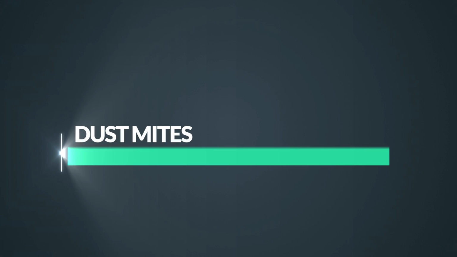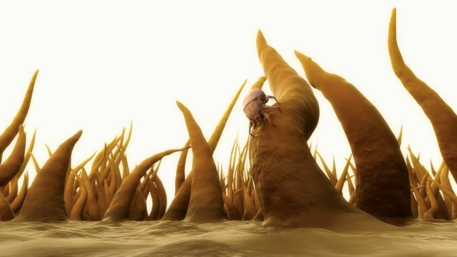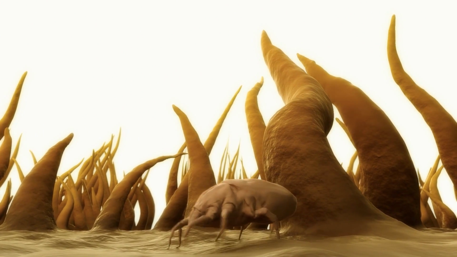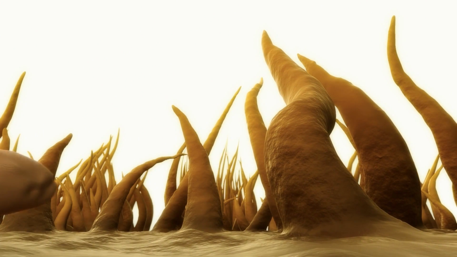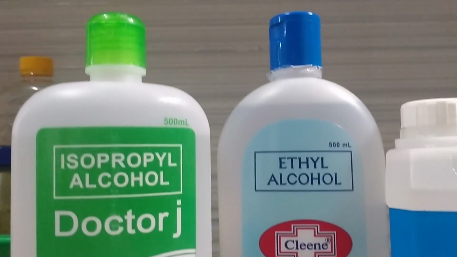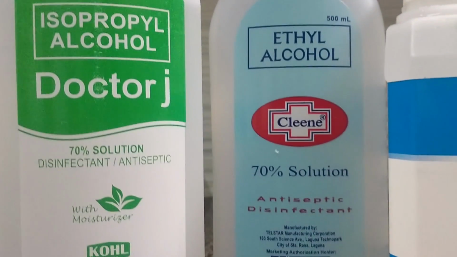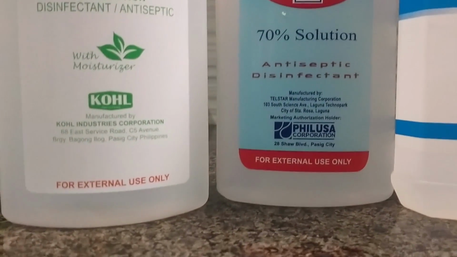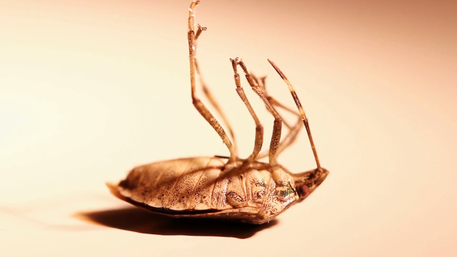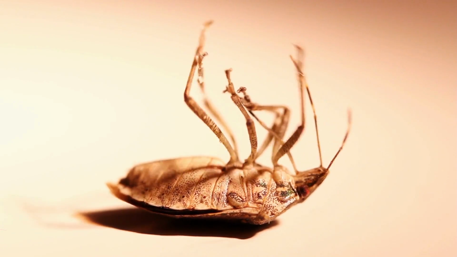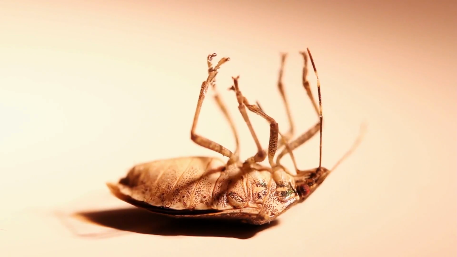1. Dust mites. Dust mites are one of the most common indoor allergens. These insects are tiny creatures that thrive in warm, humid environments and feed on dead skin cells. Although they are too small to be seen with the naked eye, they can cause a lot of misery for people allergic to them. If you're looking for a natural way to get rid of dust mites, look no further than rubbing alcohol. This inexpensive household product can kill dust mites and their eggs. Rubbing alcohol will kill dust mites on contact. It evaporates quickly, so there is no need to worry about it harming your furniture or carpeting.